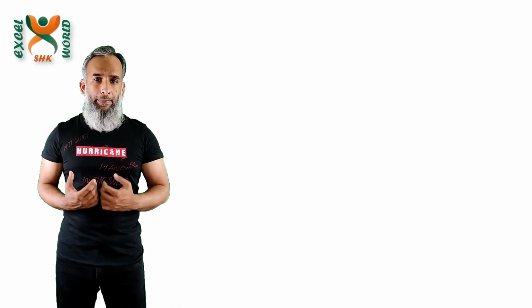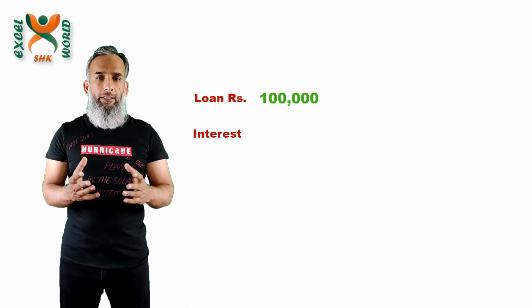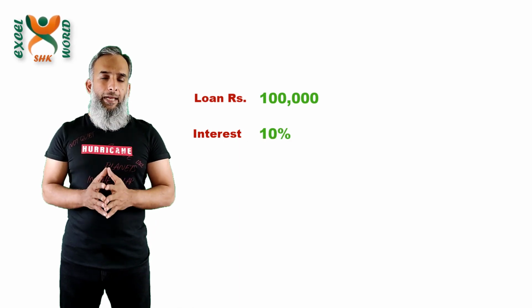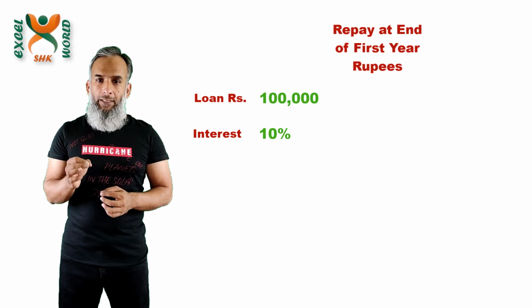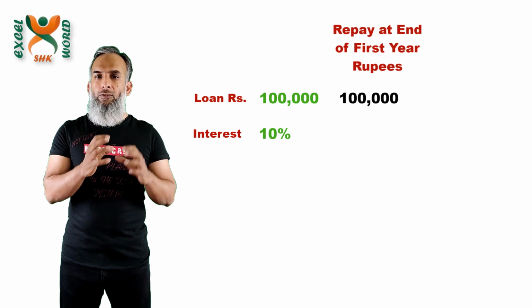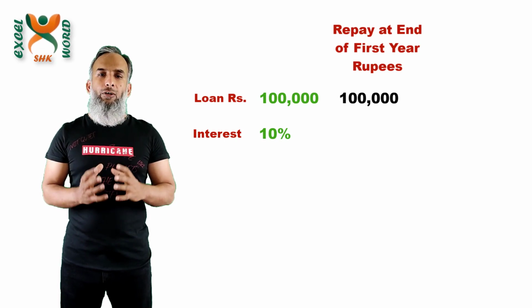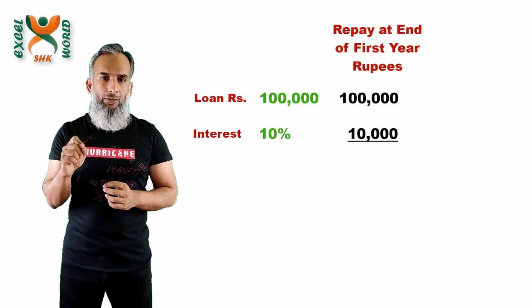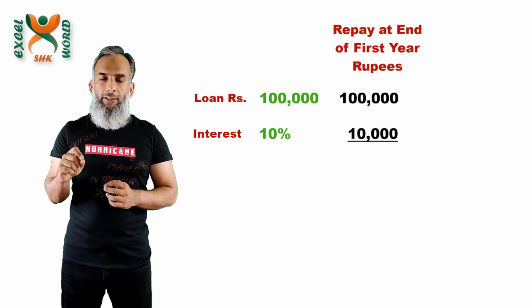To understand the concept of net present value, let us take a very small example of a business which is to be run for 1 year only. Let's assume that you borrowed money from a bank of around 100,000 rupees at an interest rate of 10%. And the term is that you have to return the principal amount, which is 100,000, as well as the cost of capital. So you have a capital of 100,000 and the cost of capital is the interest amount. So you have to return the interest amount, which is 10,000 rupees, at the end of the first year.